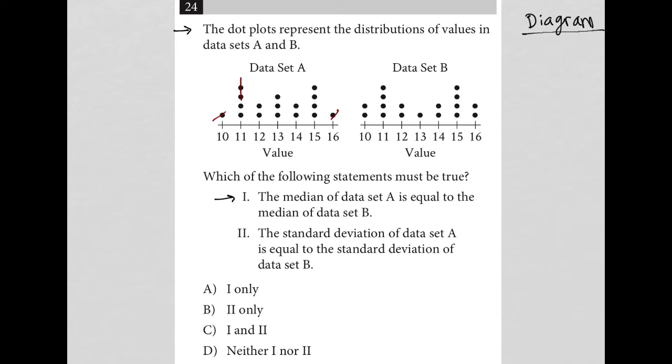Looks like I have exactly four points here at 11 and four at 15. So all those will cross each other out. All my 12s will cross out my 14s. Leaving me with my middle value has to be a 13. So that's my median for data set A.